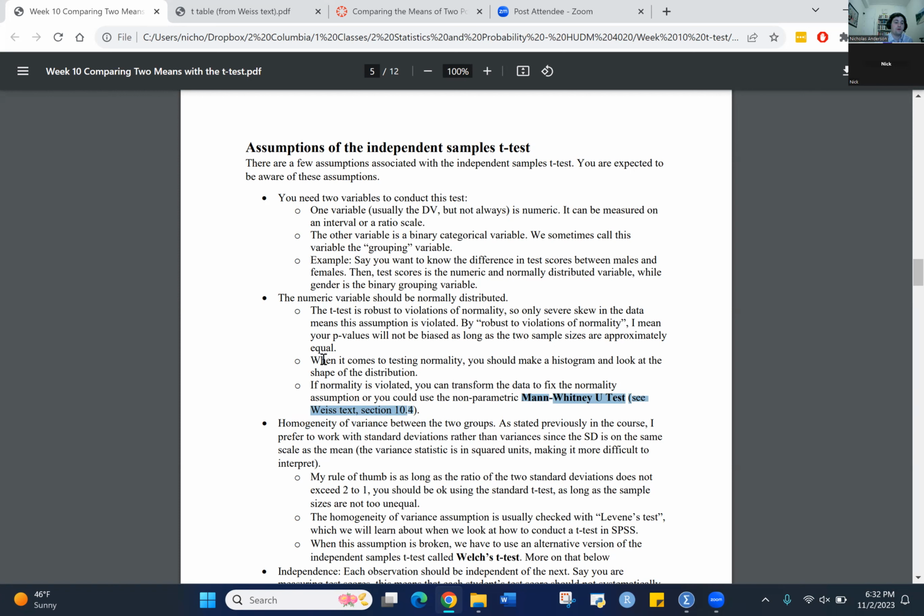So how do you assess normality? Well, I'm going to say you make a histogram. There's actually a statistical test, I think it's called the Shapiro-Wilk test, that will test this. I don't like that stuff. I just want to make a histogram and look at it. And if it's anything even close to normal, then I just go on. So I prefer to assess normality visually, and I suggest you do the same. It's just the easiest thing to do. You should always be looking at visual techniques for your data.